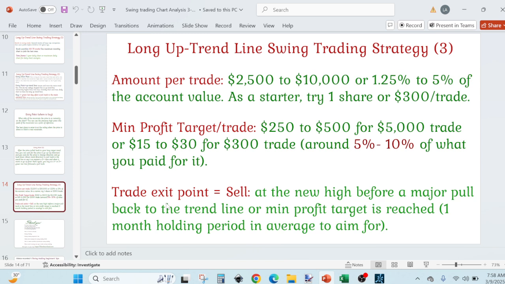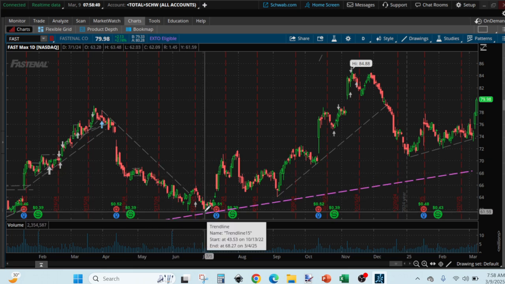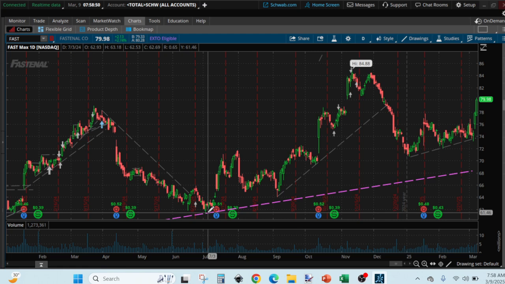And swing trading is one way to make money. Just that small, one share at a time. Even with this long up to long swing trading strategy, you can make a good amount of profit. Even if you buy one share, you purchase one share and you sell it there. Around here, for this particular stock, is even less than $100 a share. You buy one share at $61.59. When I put my mouse here, it will show you the price at $61.46.